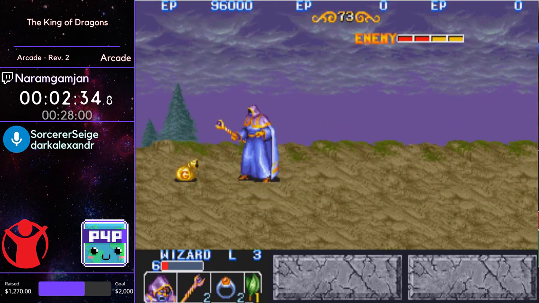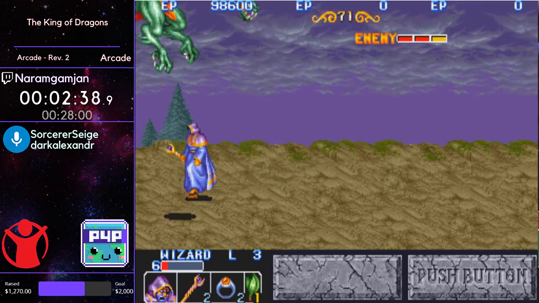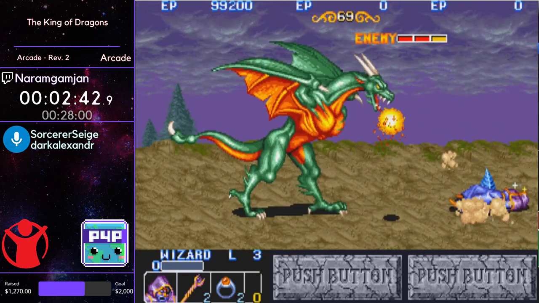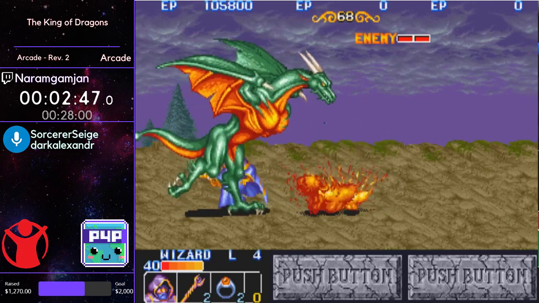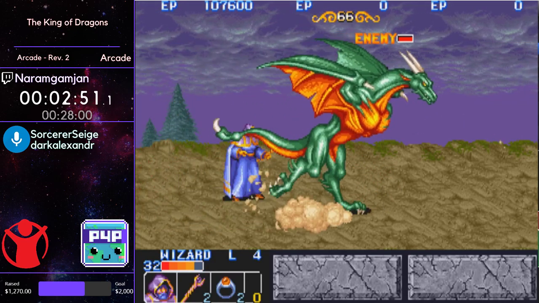So the Wyvern fight here goes in 5 phases, 3 of them in the air, 2 of them on the ground. He does have a breath weapon attack that he can use, which just caught us off guard there. But we're trying to get through each of these phases as quickly as possible.